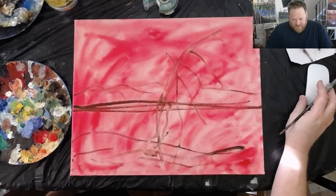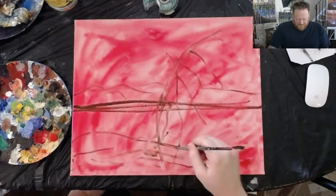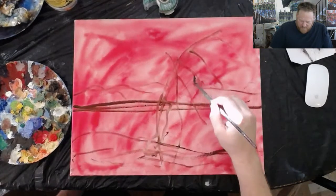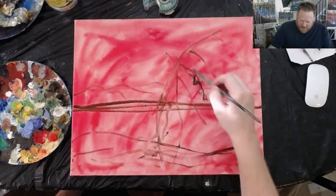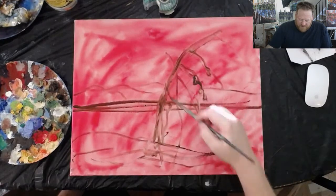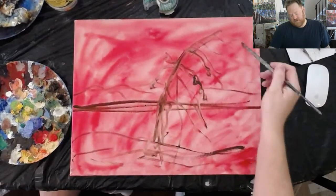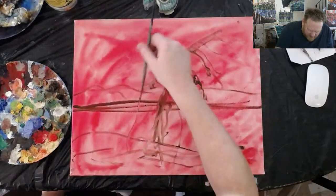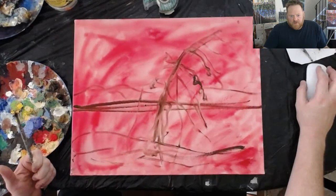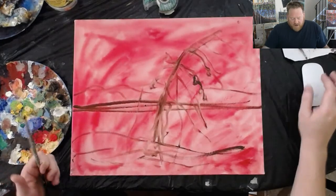Okay. Well, from here, I could do those clumpy kind of leaves that are just falling off. I don't know what kind of tree it is. Maybe this thing is all about coming to the right. Do I even add a little one over here? I don't know. Okay, that's enough of a composition. Now, how do I make this thing awesome? That's the question. The color of the sky. Why don't we start with the sky?